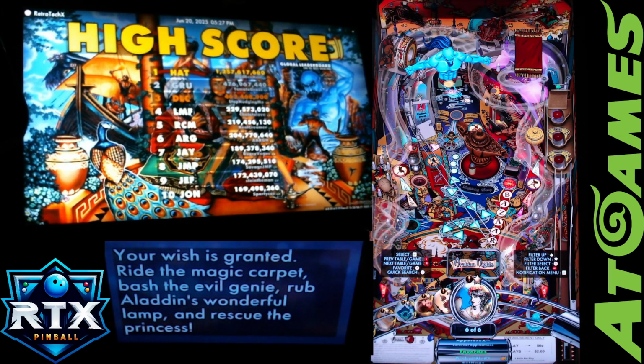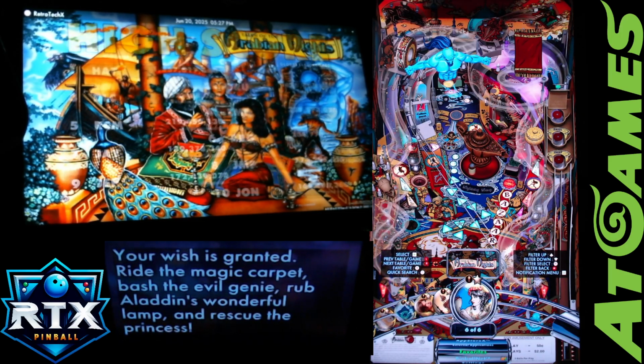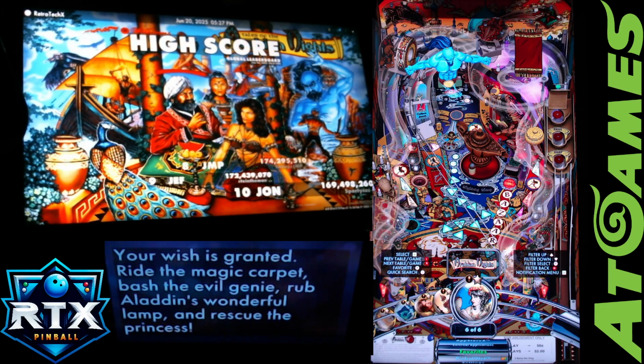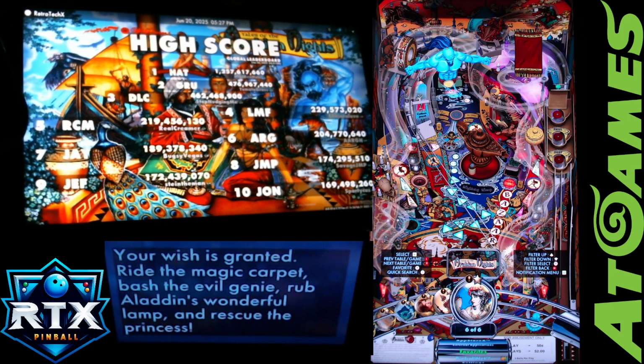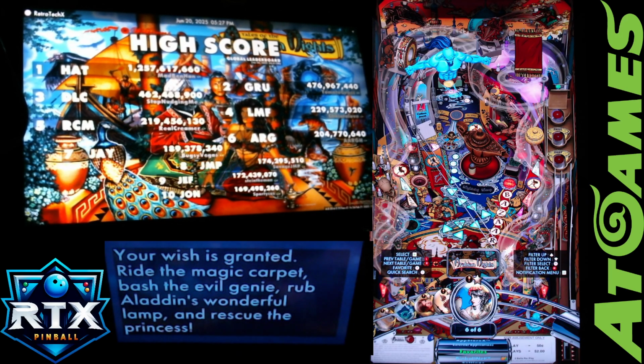Today we're going to be doing a review of Tales of Arabian Nights. This game is also known as TOTAN and is very popular. It has a lot of different modes, 7 different modes that you play, and it takes place in ancient Baghdad. It has a genie. It's very much Aladdin-esque, and it has a wonderful way of bringing you into the story and getting you involved.